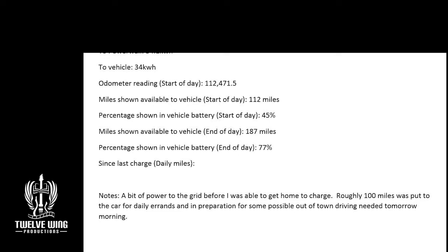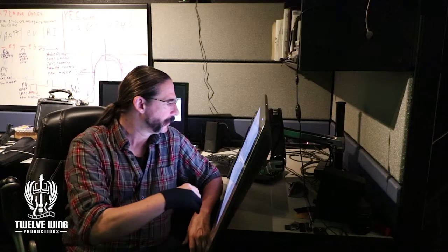If I weren't doing the energy sovereignty project, I would simply take more from the grid, use a little bit of grid power, draw the battery down more, figuring that anything I used to power the home was cheaper than gasoline. And so that's going to be my mode for the coming year.